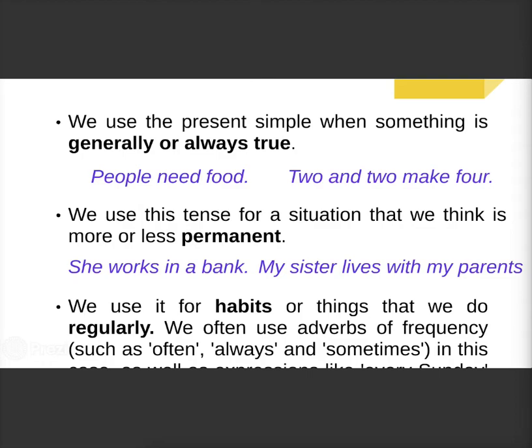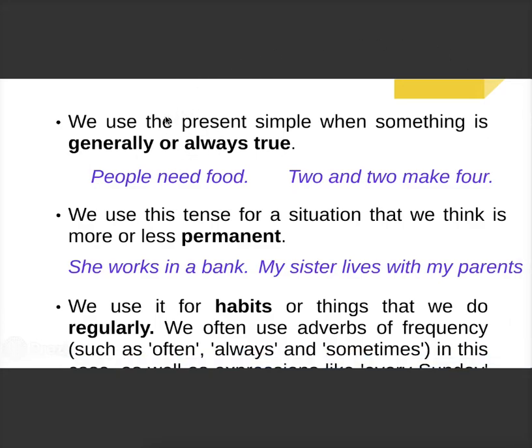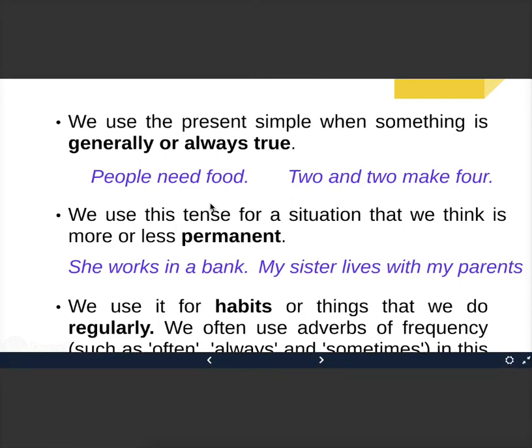The sky is blue. Do we have something else? For example, something that is always true. If you say I don't like onions. No me gustan, no me van a gustar, nunca me han gustado, es una verdad, punto, es así. General truths or something that is always true. Okay? Questions about use number 1? Perfect. Let's continue with use number 2. We use present simple for a situation that we think is more or less permanent. What is the meaning of more or less, guys?